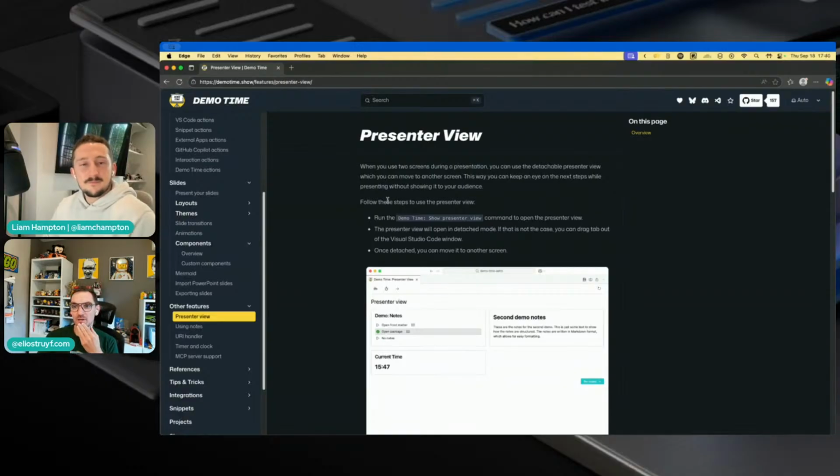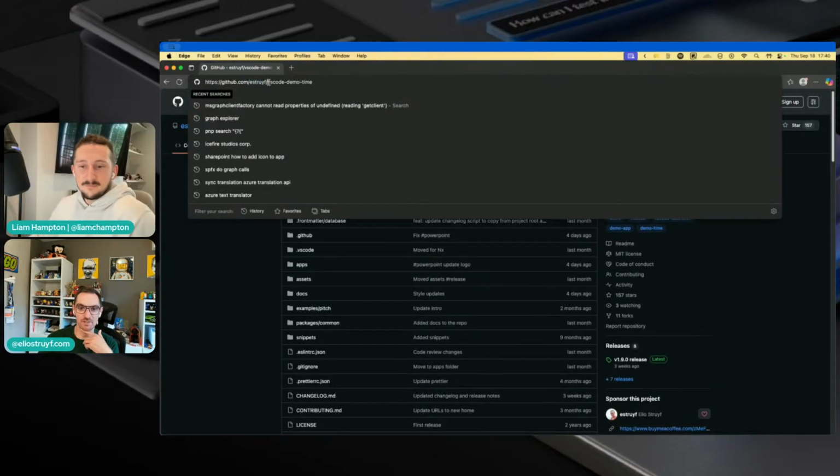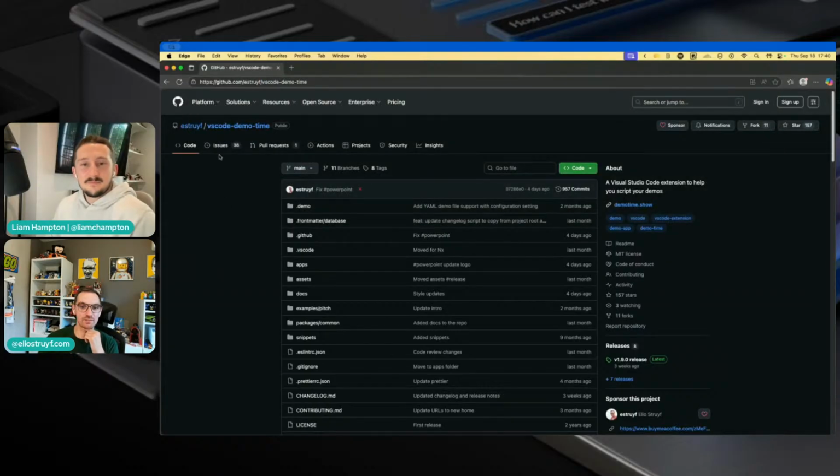Yeah, so right now, everything is open source. Go to GitHub. The link is also there at the top, so Ahrefs and then VS Code demo time. That's where you will find it. What I'm looking for is people starting to use it.